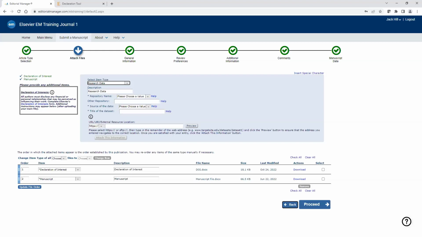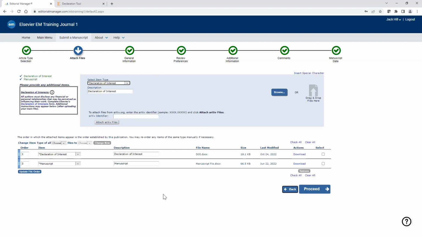When uploading the files, you do want to ensure, and let me switch back here to the main files here. But when uploading your files, please ensure the appropriate file type is selected from the item dropdown. So if I'm going to upload my declaration of interest or my manuscript file, you want to be sure that you click that first, and then you can go ahead and upload that file. Once you upload the files, you can edit the description here. This is an editable field. But please ensure not to use any personal identifiers in your description of your files. That also includes in your file types as well when you're uploading them.